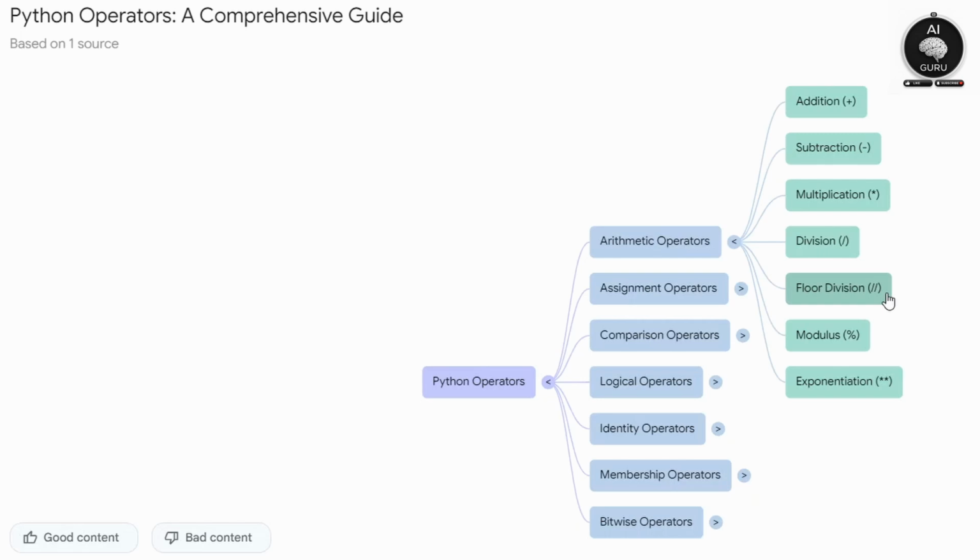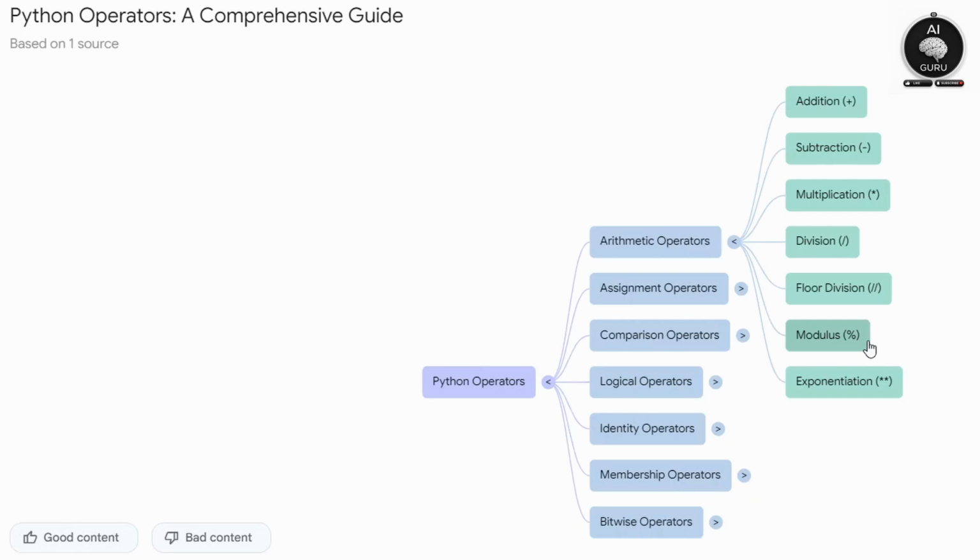Gotcha. And there's one more, right? The percent sign. That's the modulus operator. It gives you the remainder of a division. So 17 percent 5 would give you 2, because 5 goes into 17 three times with 2 left over. Okay, that distinction between slash and double slash, the float versus the integer, why have both? Seems like a place people could get tripped up. It's a really good question, and yeah, beginners often mix them up. But it's about giving you control over the type of result you get.